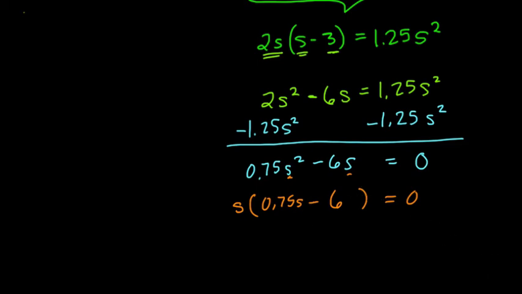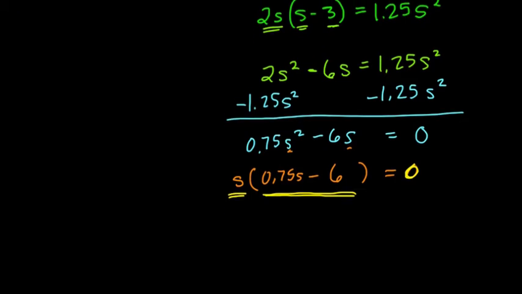So now, we're one step away really from solving this equation because we have this value S times this binomial here, this value. So this monomial, we can think of it as a monomial times a binomial, even though it's really just one big binomial. But we can think of it as two numbers multiplied to get a product of 0. Now, when that happens, we have our zero product property.